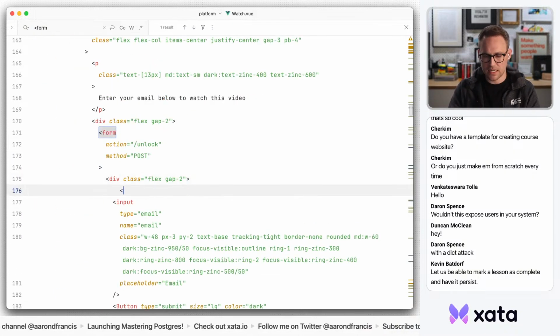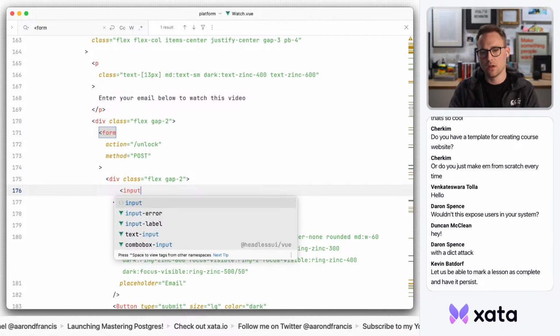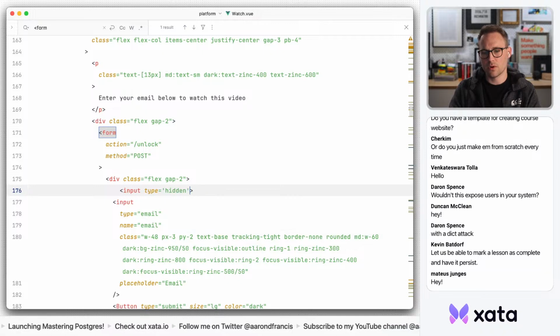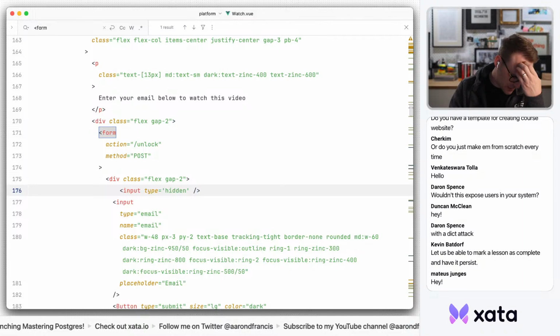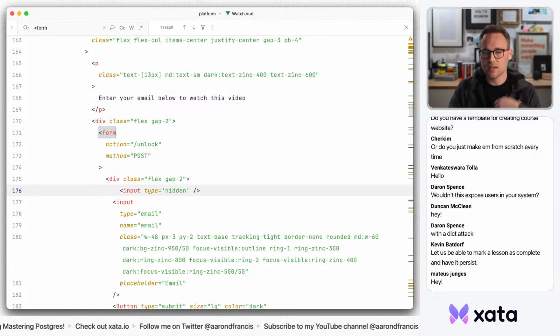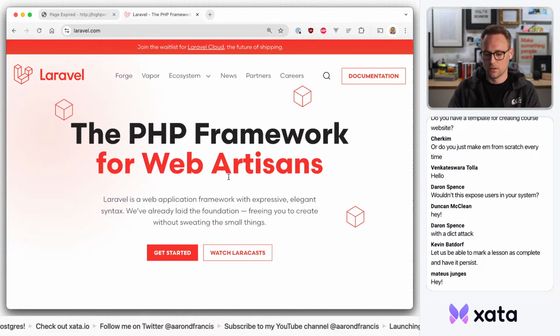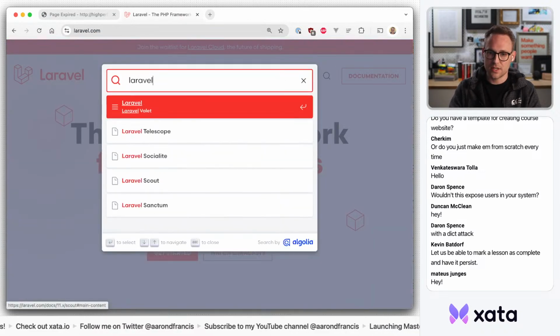Where am I supposed to get the input type equals hidden? Where am I supposed to get the CSRF for a form in a SPA? Is it document dot query selector? Oh, guys, should have done this last night.